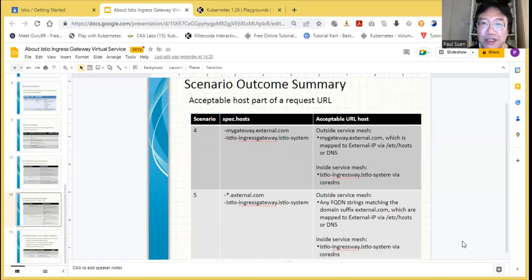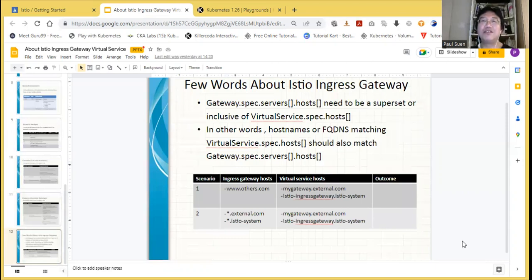So now a few words about the Istio Ingress gateway. Similar to a virtual service, an Ingress gateway manifest also contains a host config for the bookinfo virtual service. I will show the contents later.